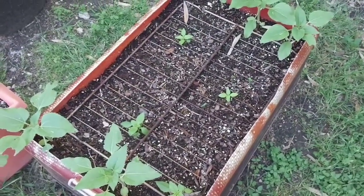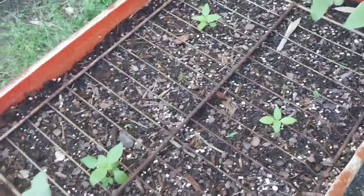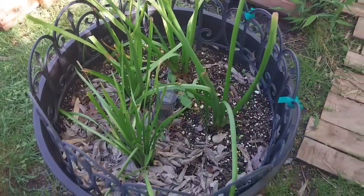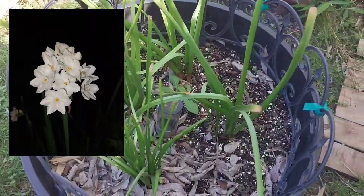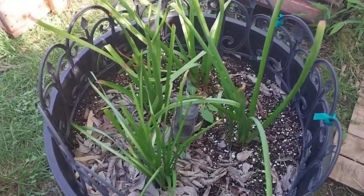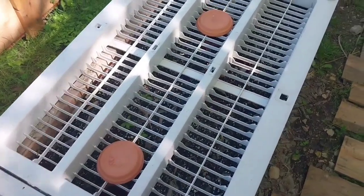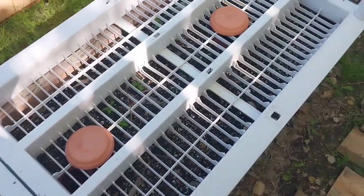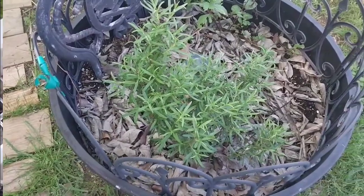In this little bitty box I have sugar cane planted below but I also planted some sunflowers within this and sprinkled some flower seeds — I'm not even too sure what kind of flowers they are but only time will tell. This year I wanted to grow some more flowers so I placed bulbs in here, and I'm not totally sure what kind of bulbs they are but I will include a picture of the ones that I got last year. Here is a bed that is ready to go and I will probably place tomato plants in here — I just have them covered because the cats like to dig and use this as their restroom — and I have some onions growing right there as well.